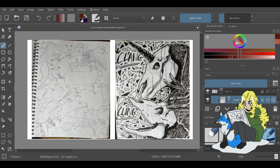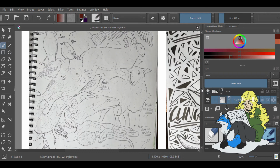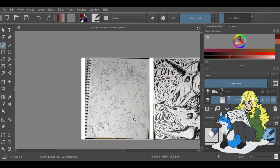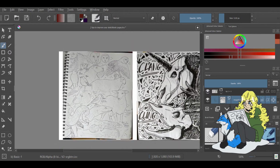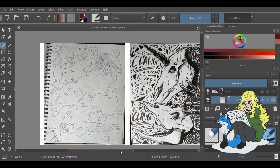which is my next tip. Is that you can fill any open spaces that you have left with symbols or with text. Right here I've put Kling and Klang's names, as well as just a couple triangles and different shapes. And for this one, I've just done little hearts around it, and I've named the characters as well, and that helps fill some of that empty space up, because that really helps make the page look a lot more interesting.